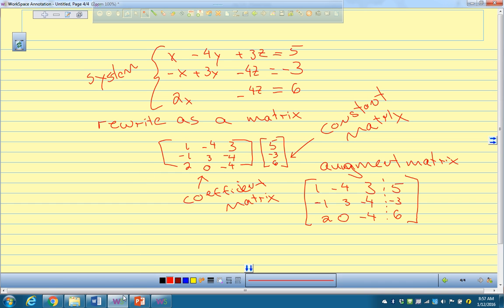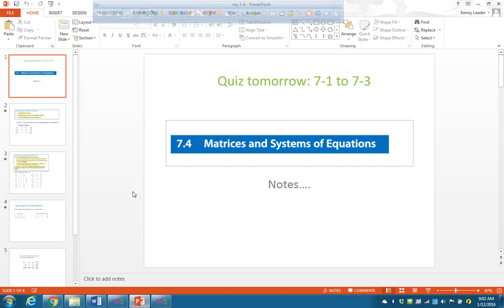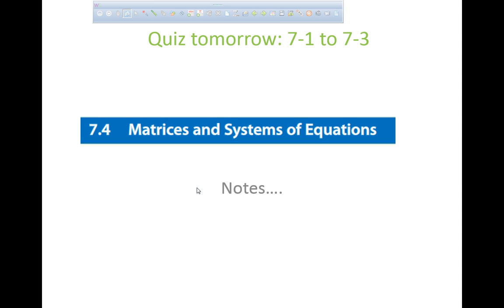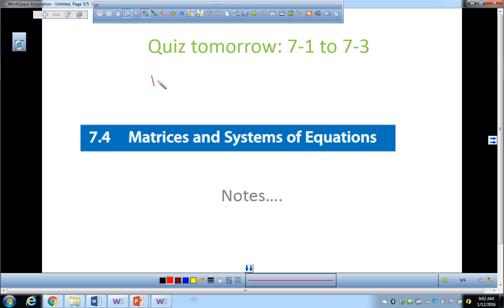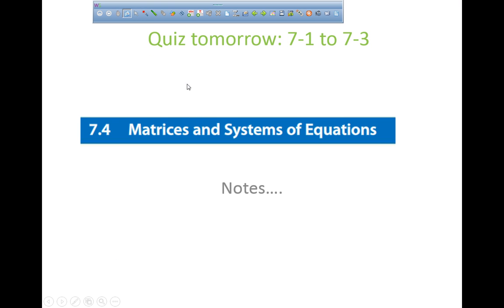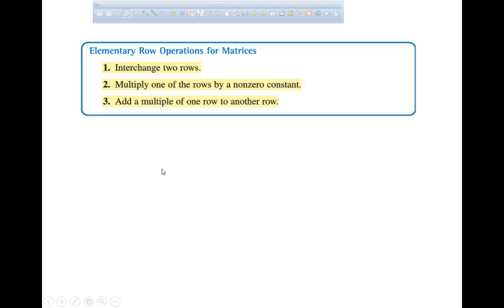So now I'm going to go to my PowerPoint and we're going to do one together. Where's my... oh, a couple things that I haven't talked about yet. Notes, quiz tomorrow. I have to put a dot on this so it doesn't disappear. What's that doing? Oh, I have to hit this, don't I? There we go. I'm going to write something on this, because if I don't write something on it, it doesn't record it. So I'm moving on to the next thing.